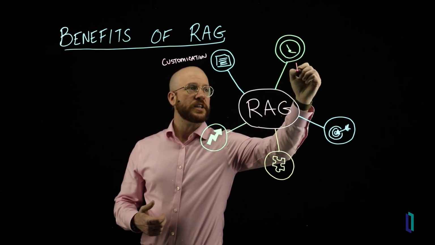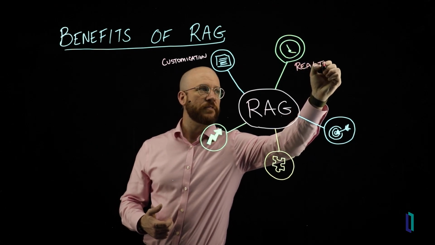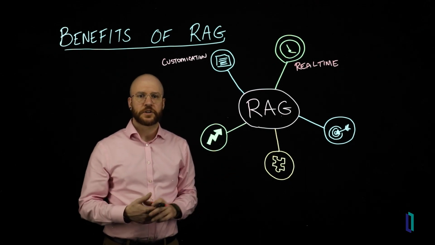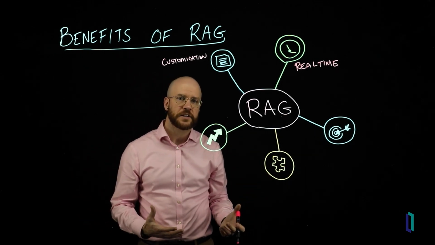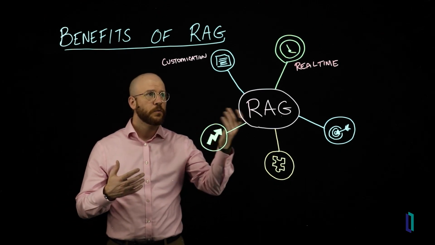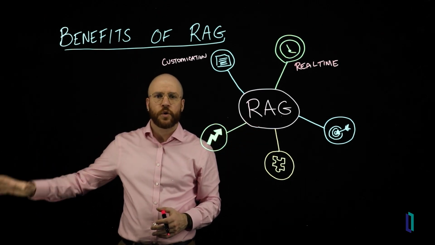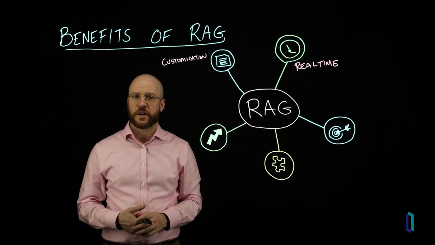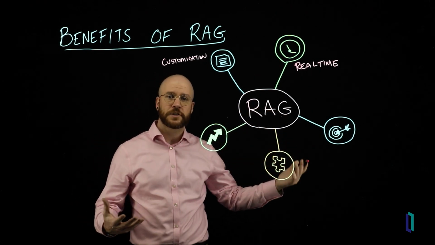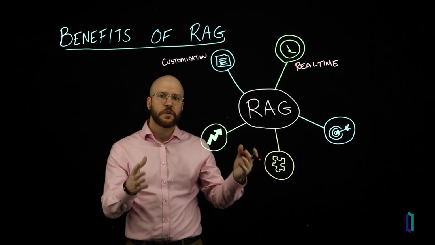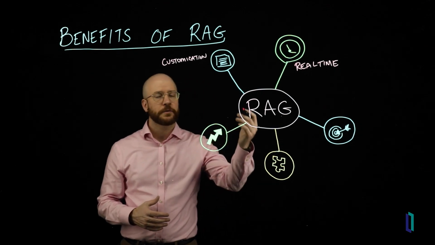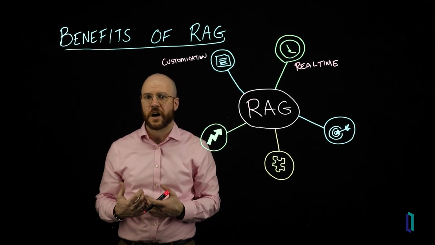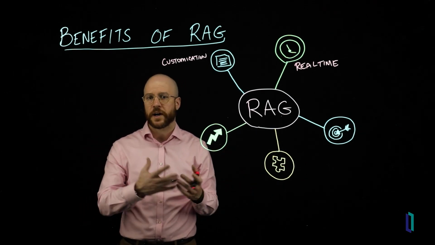The next one that we have is real time. So this is a benefit that really can shine in certain applications. If you consider maybe a financial services application that you're building that's going to give tailored investment advice based on the user's query. Well, you may have wealths and wealths of historical data that can be used with all kinds of different information that can give trusted responses on investment advice, but you may also want to incorporate real-time stock market data, for example. And so by building your architecture in a RAG architecture, you can be able to incorporate into your retrieval mechanism some real-time information pulling to be able to pull the latest stock market data to help augment the response that goes to the user.